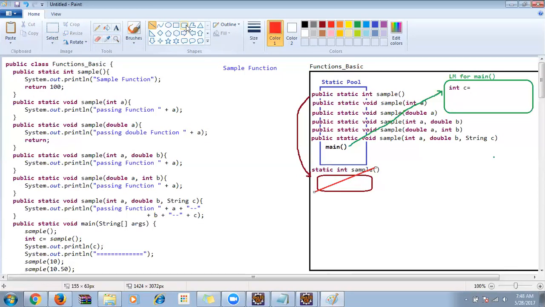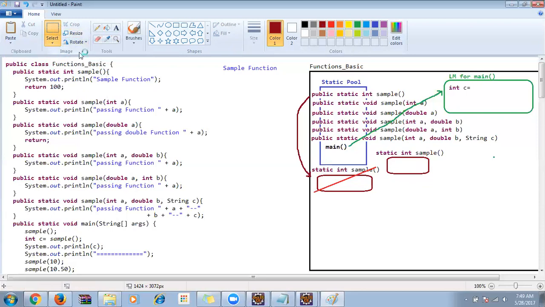Now when we call it for the second time, again it creates another local memory for the sample. Okay, now what will happen?